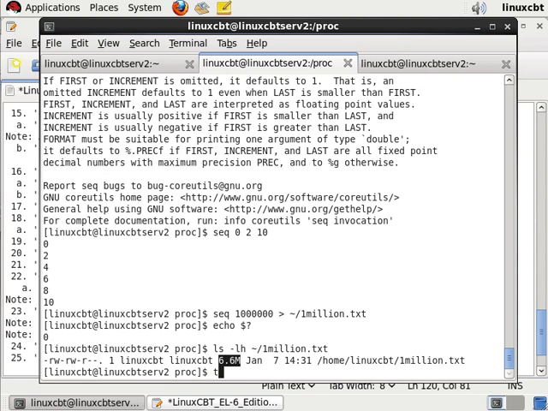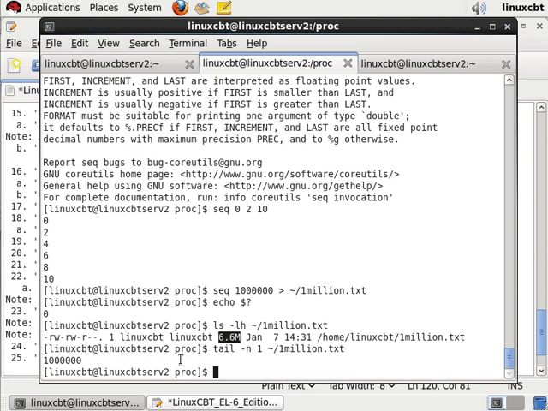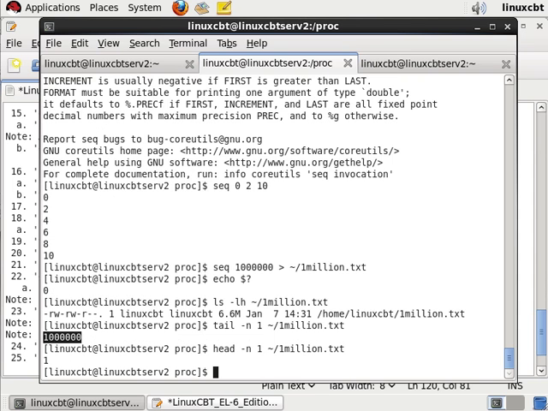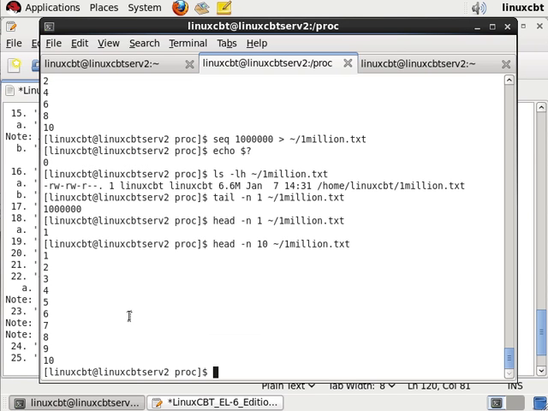Now, of course, if we tail it, showing the last number from it, and that's 1000000.txt, we'll see that it's 1,000,000. And conversely, if we head it using head -n 1, then the first item is 1. Or perhaps heading the first 10 items will show numbers 1 through 10. So you get the idea. So seq allows us to create very quickly a 6.6 megabyte file.